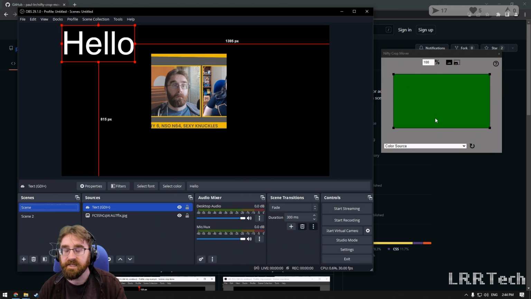The way the WebSocket system works is I can't actually ask it what items are currently selected right now, which is very frustrating.